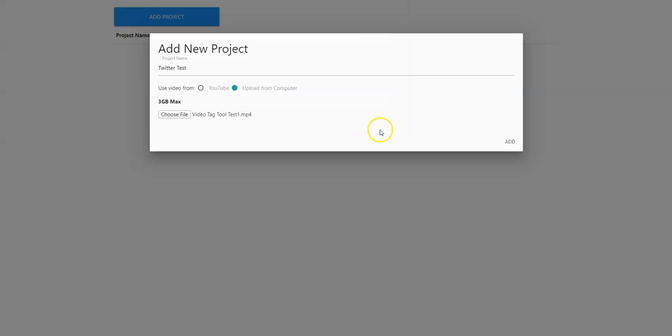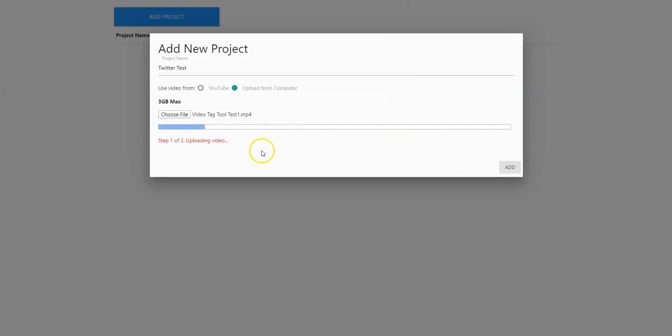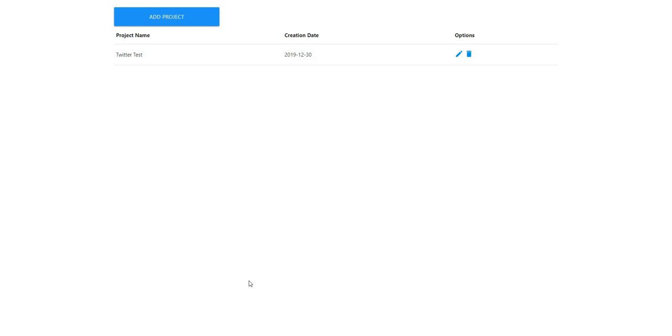Now we're going to upload this to this project, and it's a two-step process. One is uploading the video, and then it's going to encode it. And again, I'm going to stop this video and then continue on as we get closer to the next part of this tutorial. All right, so now you see it's encoding the video. It doesn't really take long, probably about 30 or 35 seconds, depending on how big that video is. Okay, so once that's done, it's going to take me back to the add project screen.